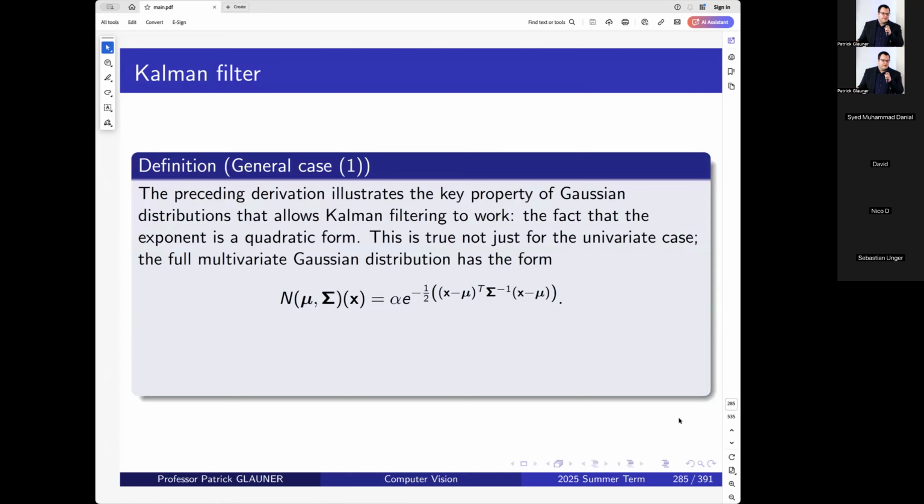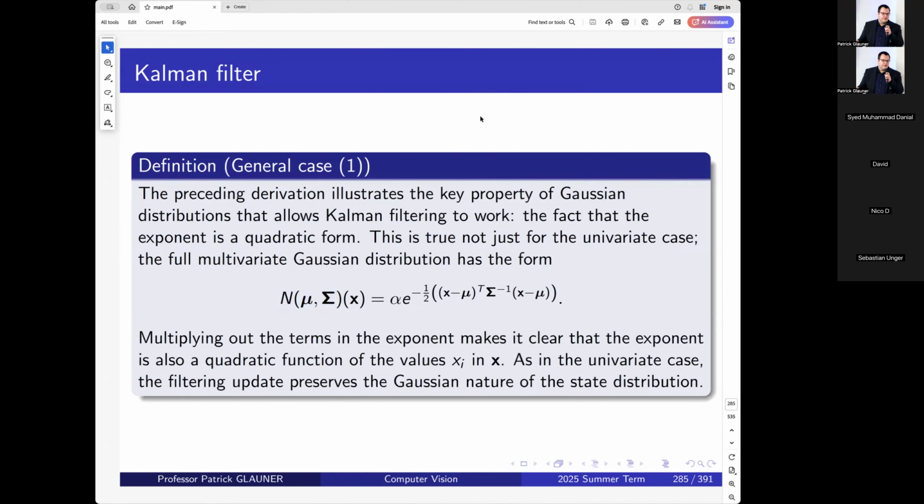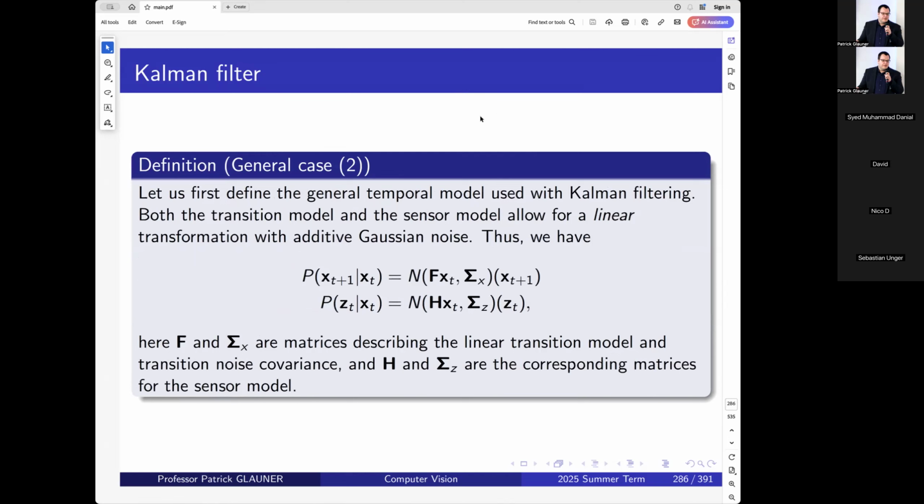The Kalman filter we've seen was for one dimension. We can extend it to more dimensions. And for this, we need the multivariate Gaussian N, and we have our parameters mu, the mean vector, and sigma, the covariance matrix. We've seen before what the multivariate Gaussian looks like, and it turns out you can extend this Kalman filter to a general case, where now x is a vector because it's not just one variable, but multiple variables. And we can also use this linear Gaussian noise as before, but we just extend it, because before we used the Gaussian function, now we use the multivariate Gaussian function to do this.